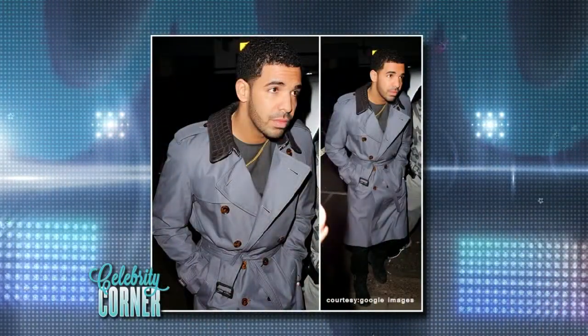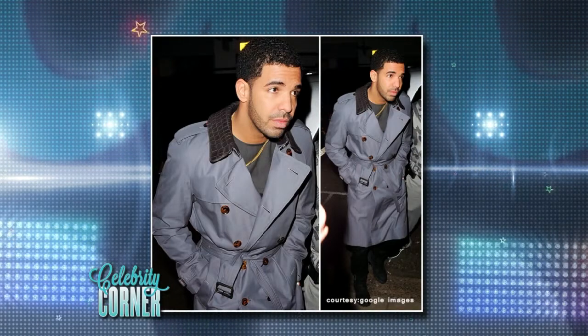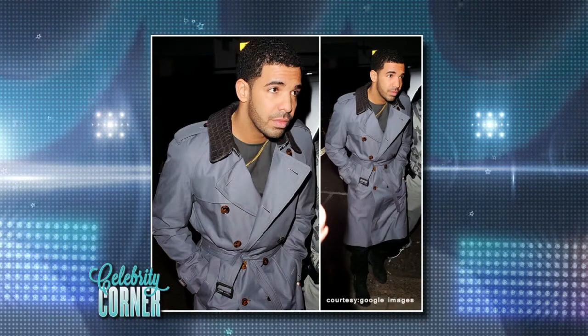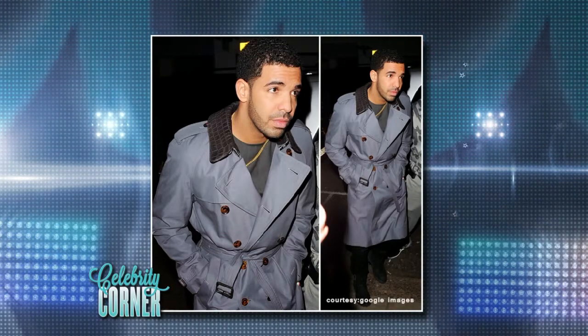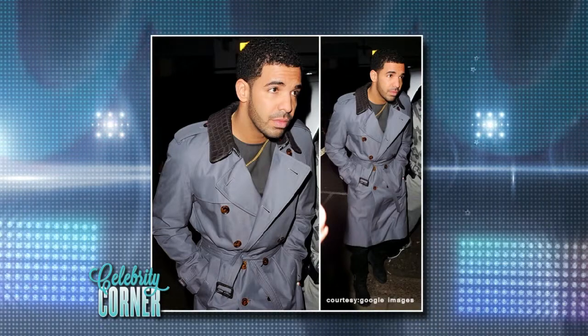Okay, so moving on, let's talk about the trench coat. This is one of my favorites because I love fashion that's functional, and there's nothing more functional for this weather because I can never understand what's happening. I've got to look at my weather.com app every single day. Okay, so we have Drake in a Burberry trench coat, correct? Burberry, yep. And how's he rocking this look?